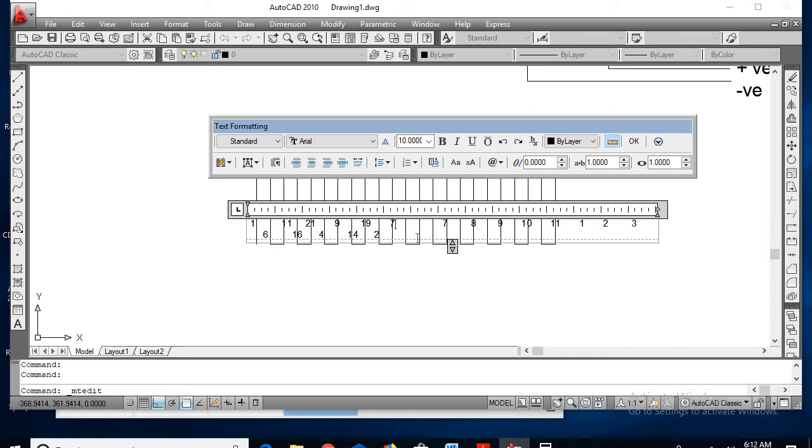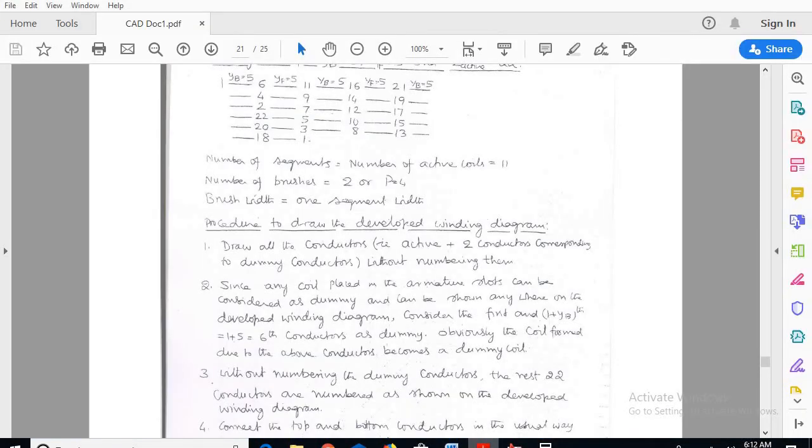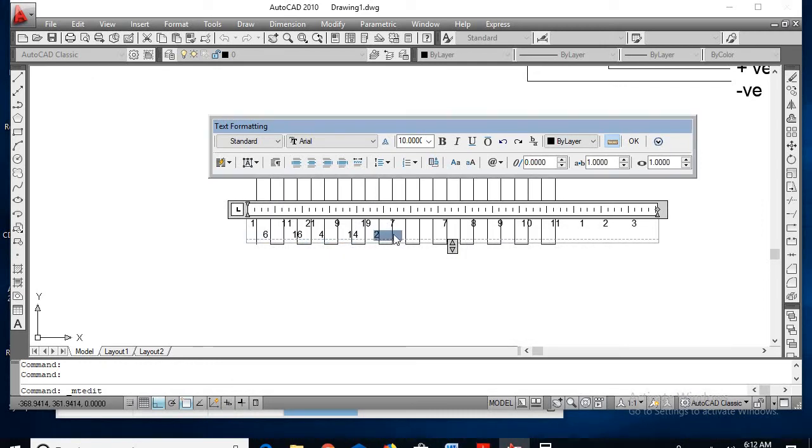Next 7. Next 12. After 12, this 17. Next 22.